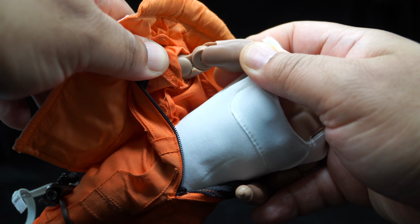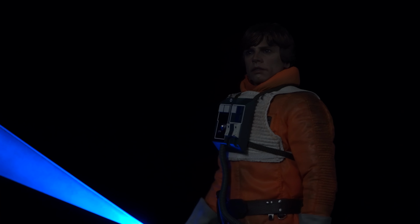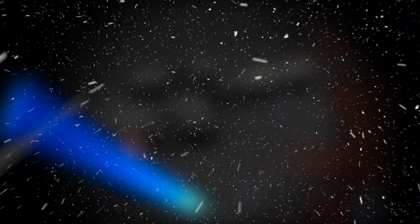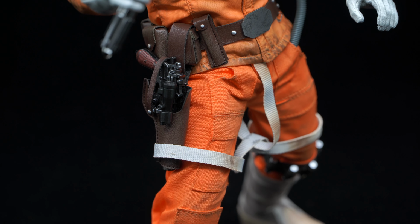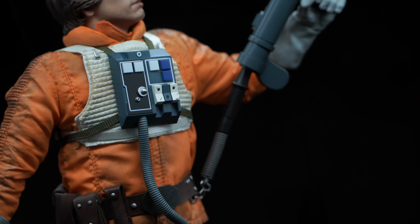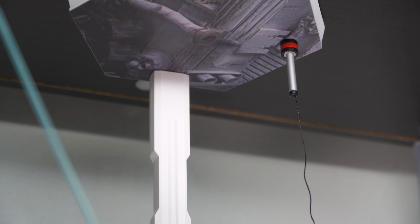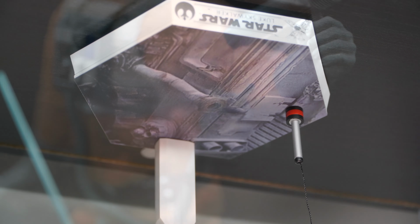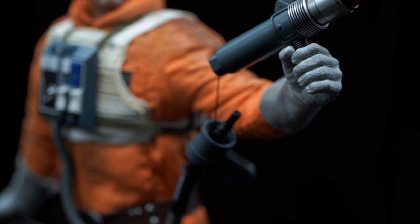For me, since I plan on having Luke holding his saber anyways, I went ahead and attached it, but I'm sure many will leave this just sitting in the box. Luke's blaster is nicely detailed, and it fits inside his holster if you don't want him to hold it. The Harpoon gun is bendy on one end, and the other has the magnetic piece which attaches to the base, as I mentioned before. There's also a string inside that allows you to extend it out.